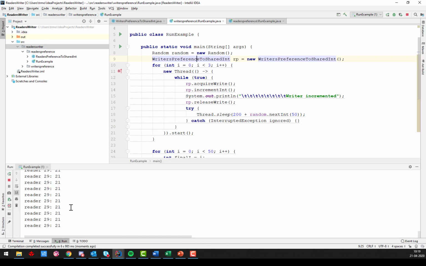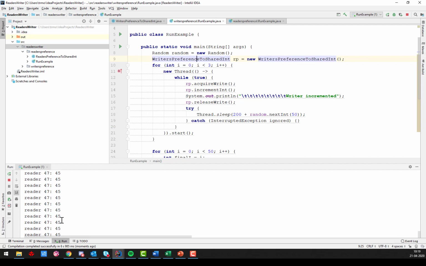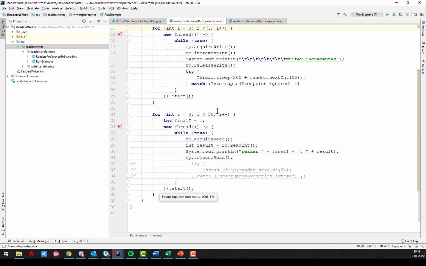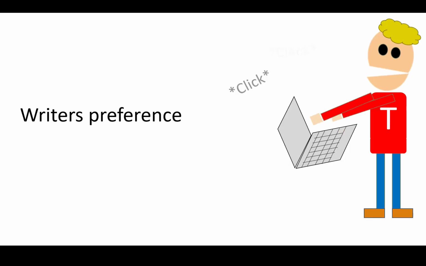All right, it's being incremented. So my writer is no longer starving. If I modified my example here and had a bunch of writers and didn't make them sleep and had a few readers, we would just see the opposite thing, and that would be my readers might never get access to the resource, and so we would have reader starvation instead.